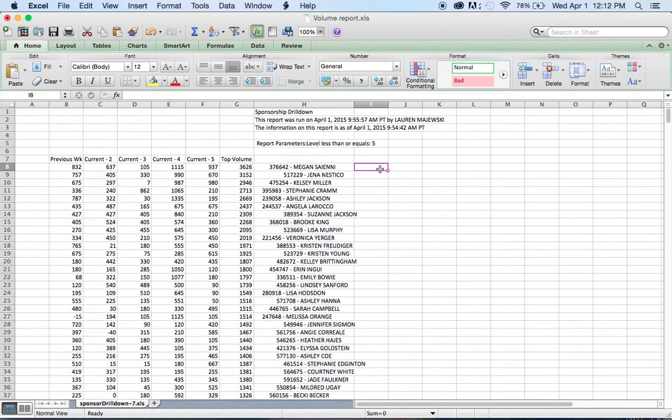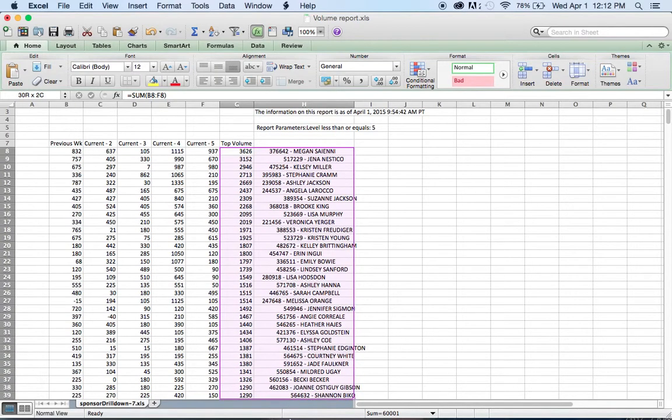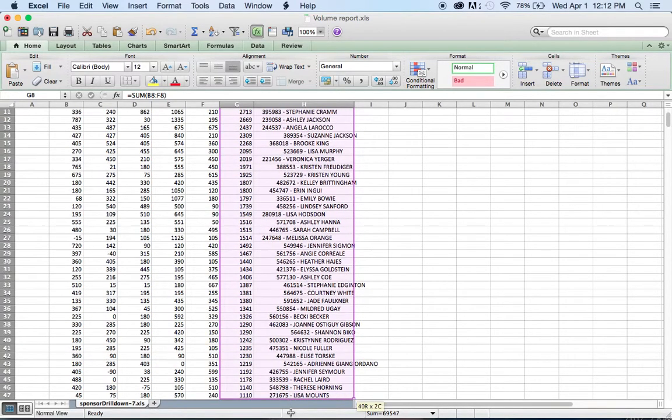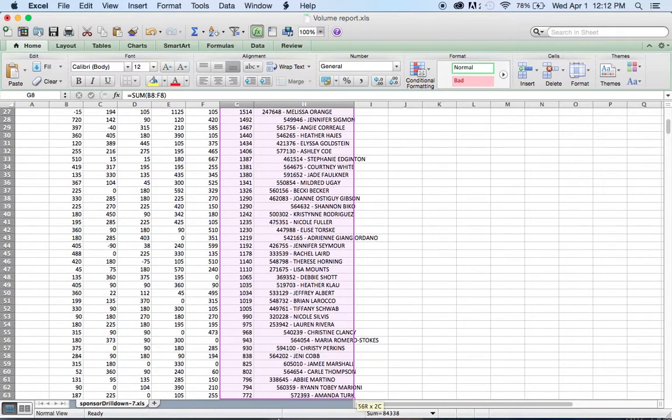That way, when I want to highlight the person's name and their volume, I just click there and highlight it down. So, I just highlight everybody down as far as I'm going to, follow the volume.